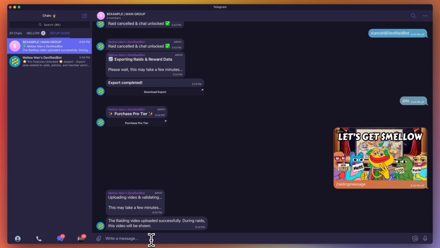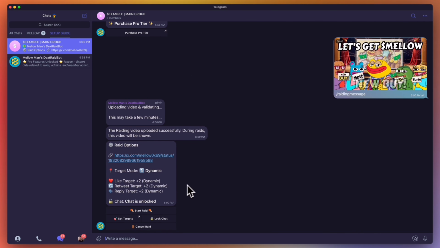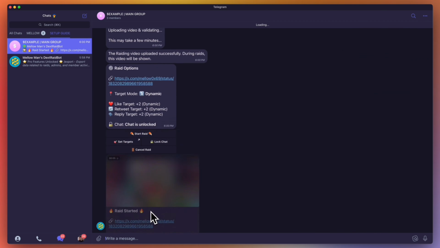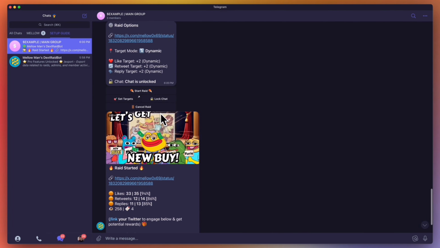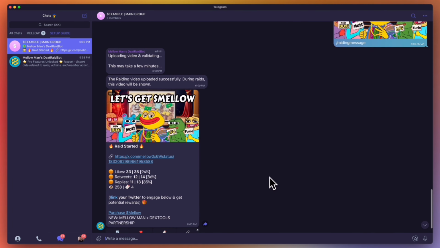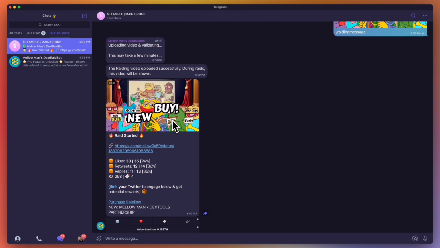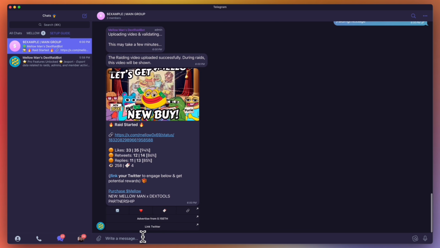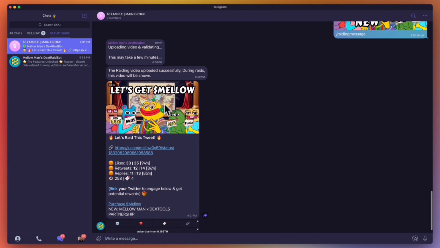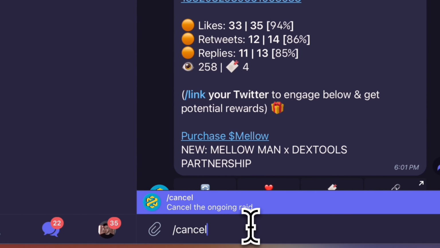During raids, this video will be shown. I'm going to show you what that looks like now. So I've just typed a raid. If I click start raid, you can see now that video, the one we added above, is now showing while it's raiding. Obviously, you can be very creative with this. You might put a video saying now raiding or something along those lines. But for now, that's what it looks like. You can do the same for the end message. So once a raid ends, it will then show another video if you set it. We're going to cancel this raid for now and move on to some more features.